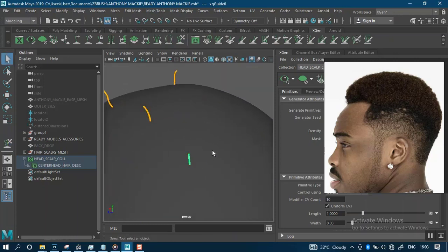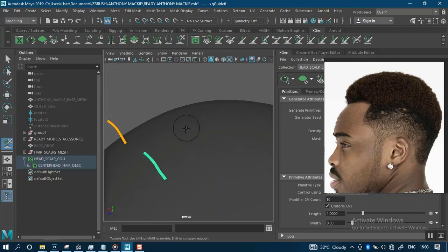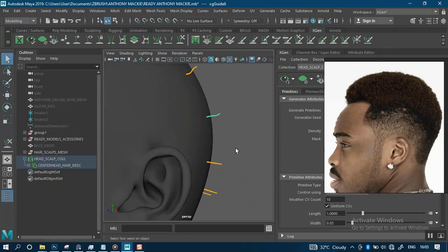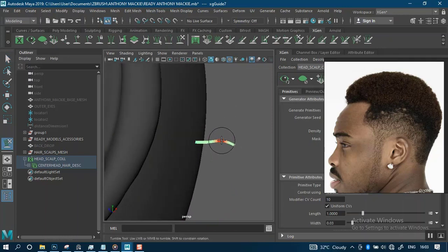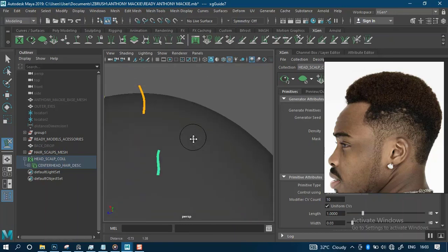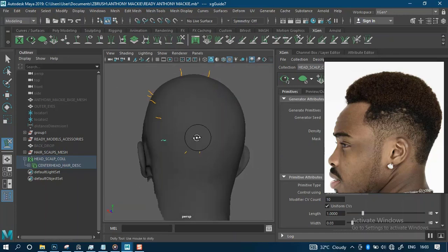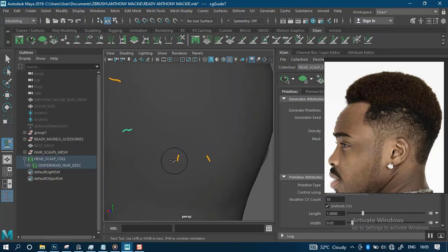So we just keep deforming and changing the shape up a bit more. Then this at the back, I'm guessing I need to move this out a bit more.